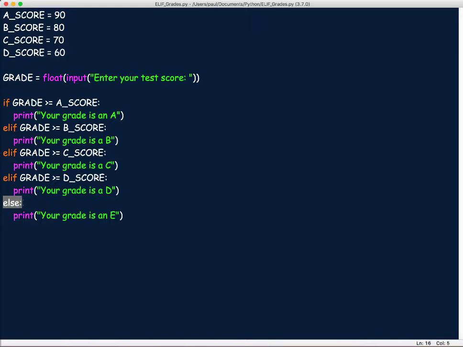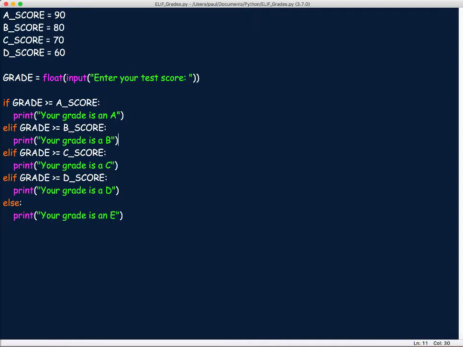Again, this else has no condition. It's just a simple else, and it is what it is. Just like before, we have the if, and we do not require an else. But after each if or else if statement, you have to have at least something you're going to do, whether it be print or something. Something has to be done.